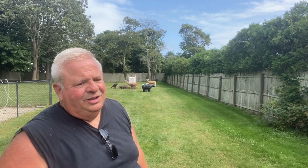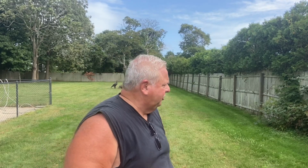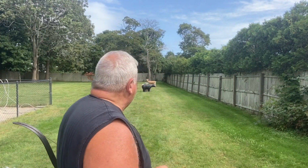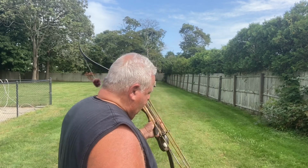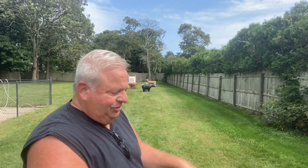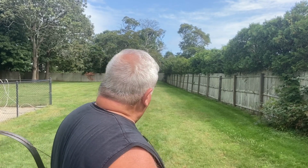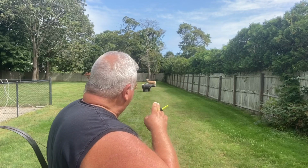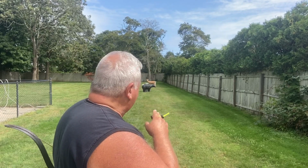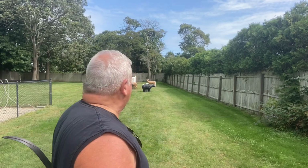So once again, I'm going to touch base on this instinctive stuff. Once you've got your shooting form down, and you visualize the target, you see a target, look at that bear, you're going to take an arrow. Now, I can't shoot instinctive. I don't really care for it, all right? But you see that bear, I'm focusing on that bear. My brain, the computer, is going to look. So wherever I miss, the next time I shoot, it's going to correct for it, right?